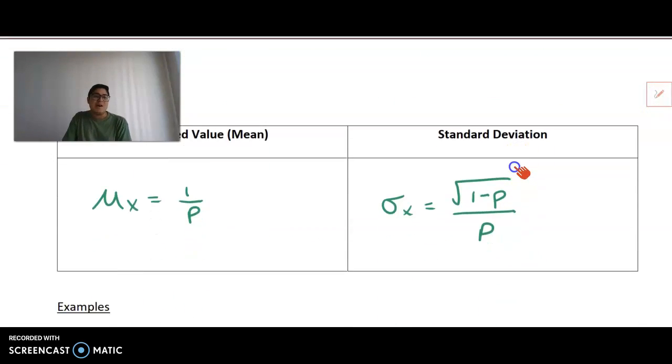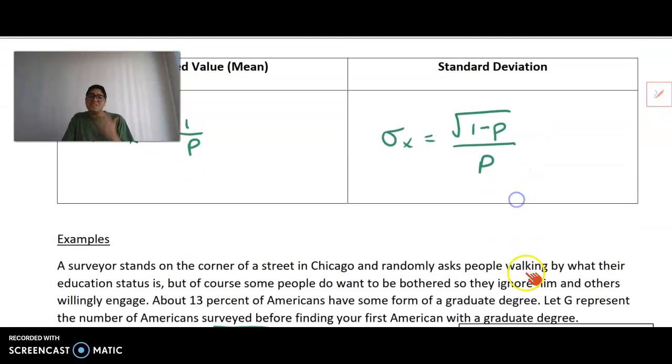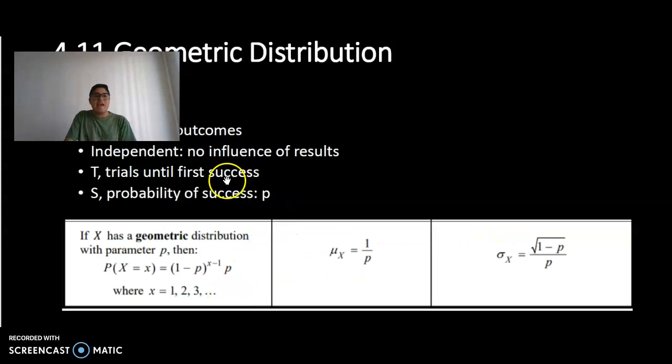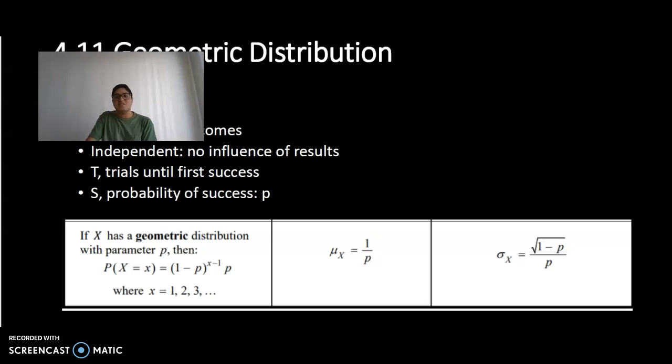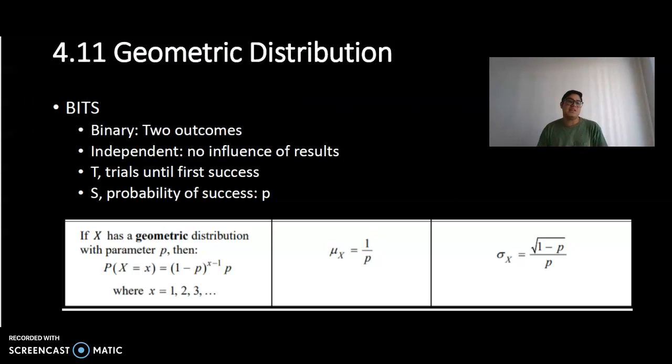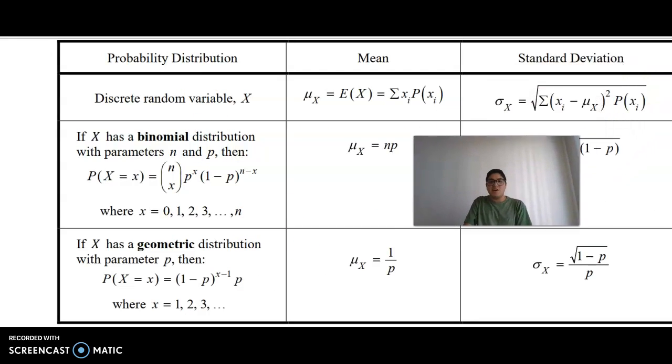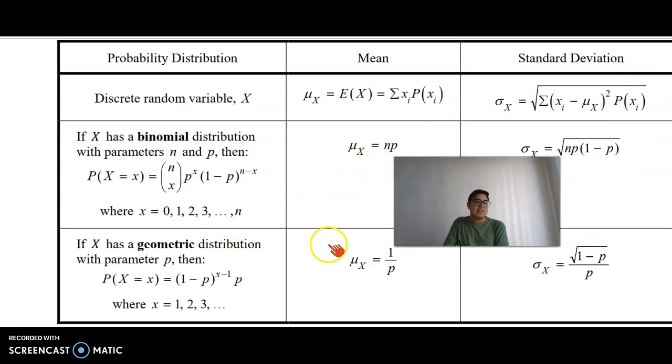But that's going to wrap up this quick lesson, mostly computational. The only thing between binomial and geometric is distinguishing the difference between the two. By doing so, that allows us to properly compute the parameters or probabilities of certain discrete random variables. So bins if it's binomial, bits if it's geometric, and then of course I can just reference my formula sheet and see all of the values here. That's going to wrap up our main content.